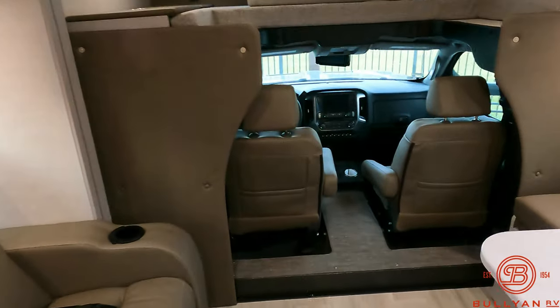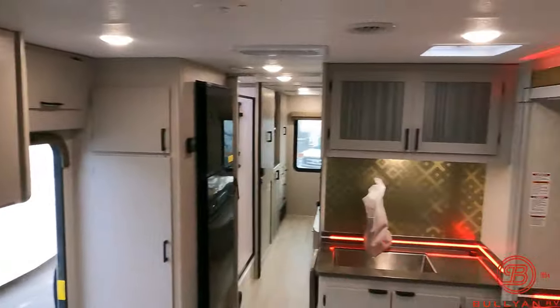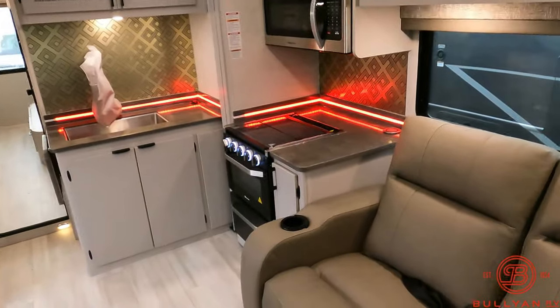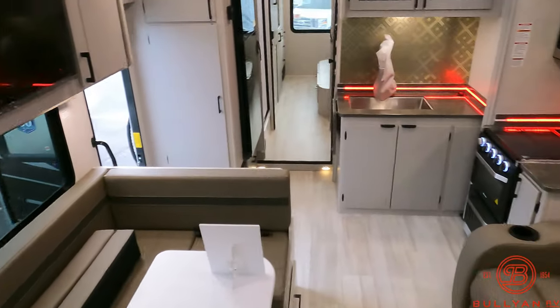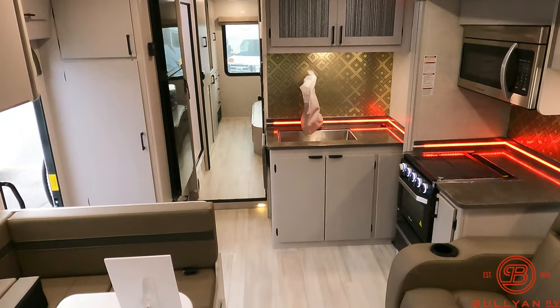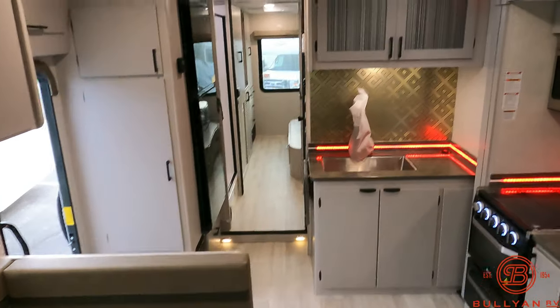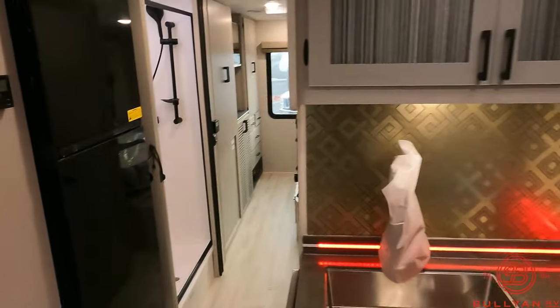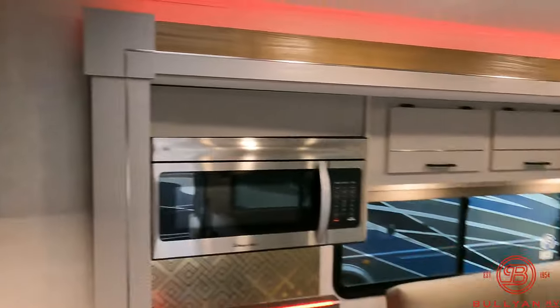There's a ton of coach here — whether you want to head south from the snow, use the four-wheel drive option out west in the dunes, or pull a big enclosed trailer or huge SUV on a flatbed. This is the coach for you — over 14,000 pounds of towing capability plus the torque of this diesel. This thing's a beast; it's ready to go, and the snow is coming.